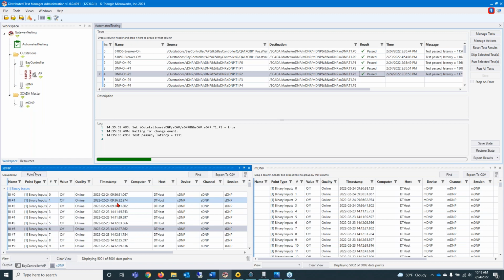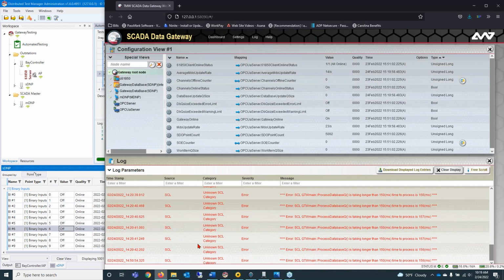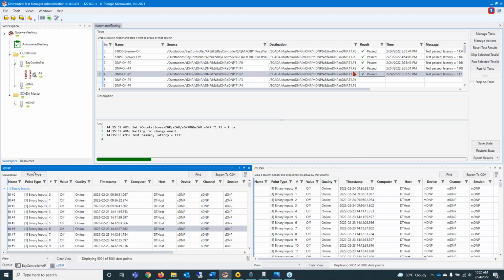So effectively, I'm going to have all of our downstream devices on this left side. And then on the right side here, I know that our SCADA data gateway is presenting its database to us as a DNP3 outstation or a database. So I went ahead and created our SCADA master as an MDNP, and I'm showing its database here. Speaking of which, we won't be looking at it too much today, but this is our SCADA data gateway application. As Beth mentioned, this runs on Linux and on Windows, and it will be working as our data concentrator and data translator today, and it will be our device under test.